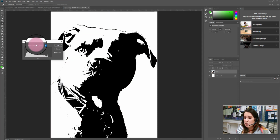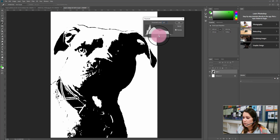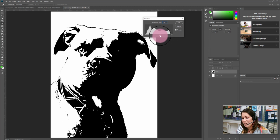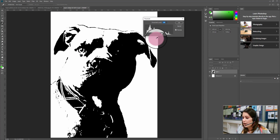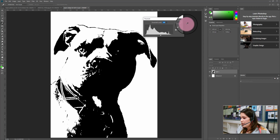And when I apply threshold adjustment, you can see that automatically the image is being separated into these black and white areas. And I can adjust how much black and how much white is in the image by dragging on the threshold level, like so. So I don't want to get rid of all the detail, but I don't want the image to be fully black because that wouldn't be fun. So I'm just going to try to find a happy medium between these two very contrasting colors, black and white. I think 144 as a level is good. You guys are going to adjust it depending on whatever image you're using. I'm going to click OK.